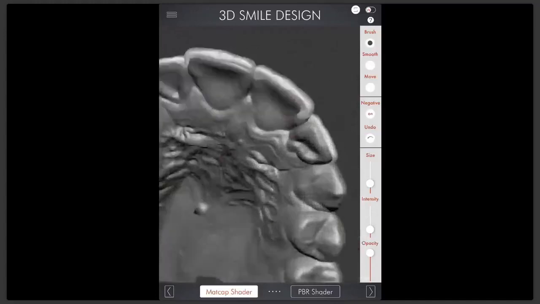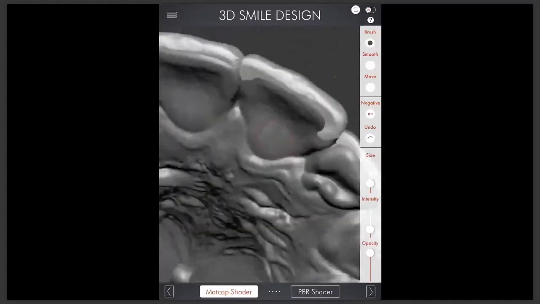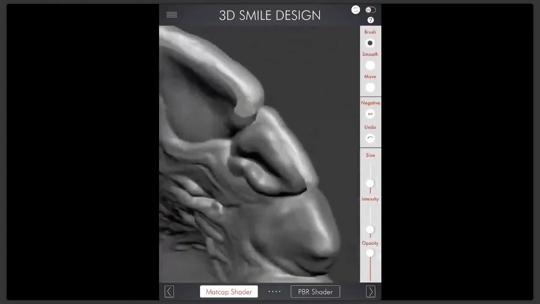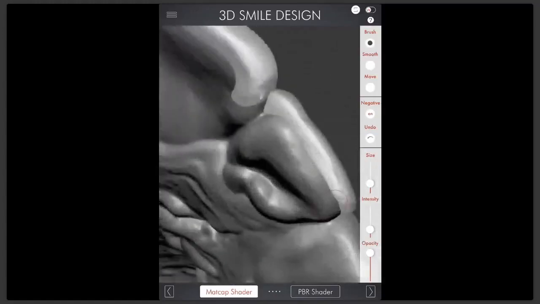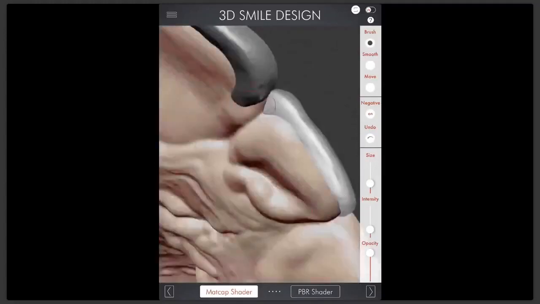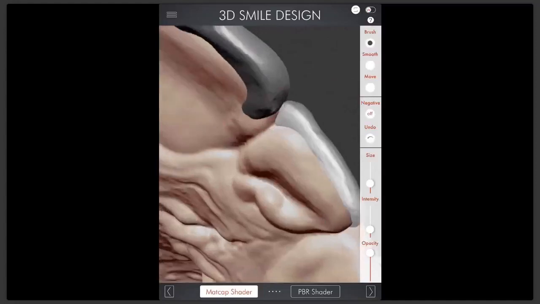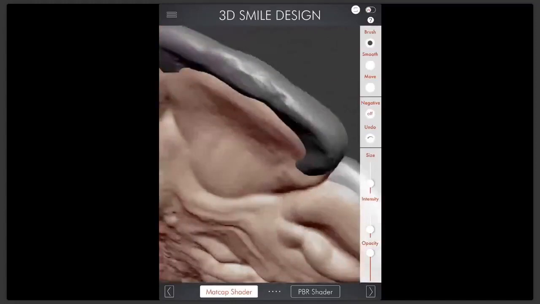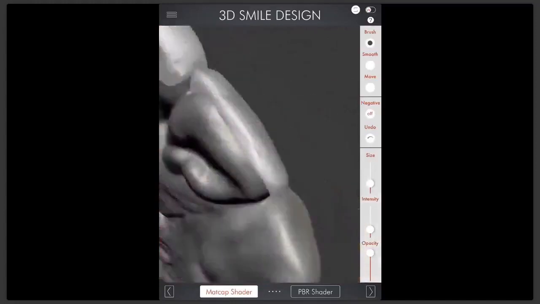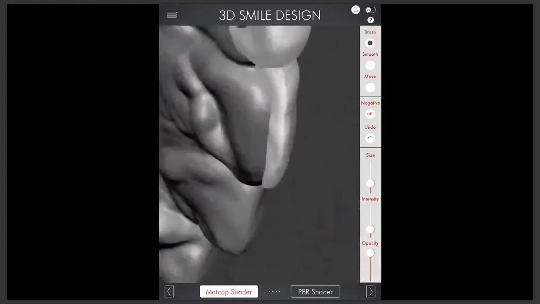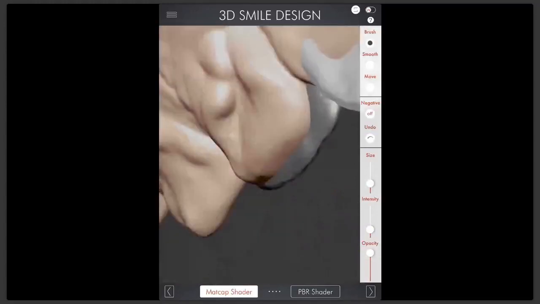So the same way that I removed here on the palatal, we can add. So let's say I want to close an area here. You can now come. Oops, my negative was on. So turn it off, and then you can add. So let's say you want to close a diastema or something like that. We can always select where you want, and then you can add more volume. You can come something here. You can add in here. See? You can play with intensity and all of that.